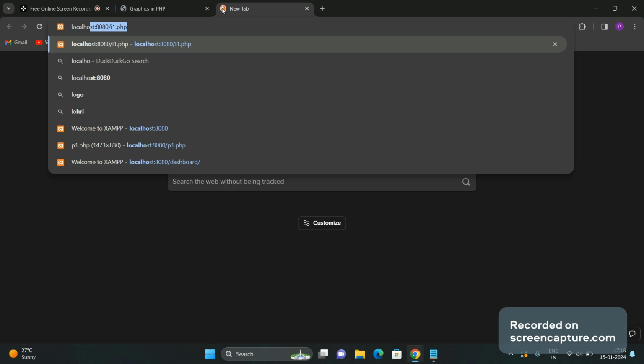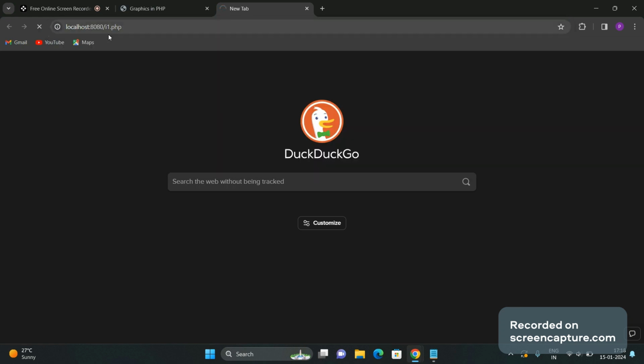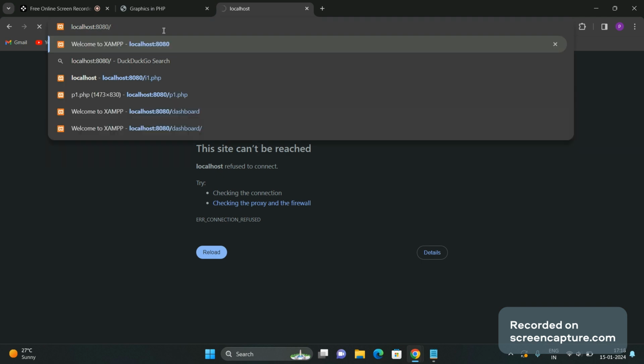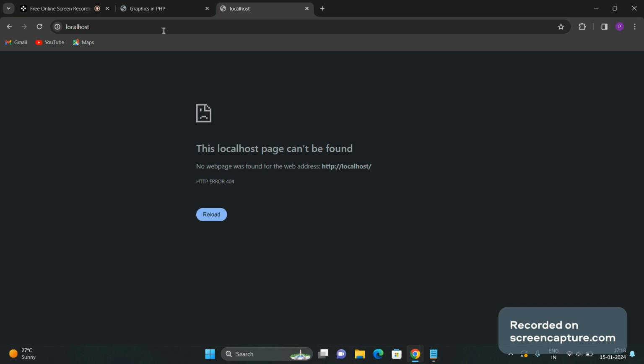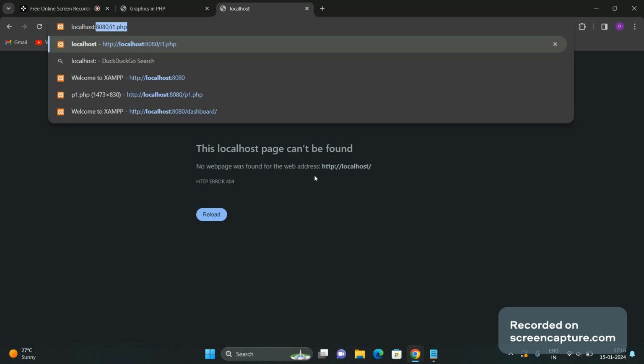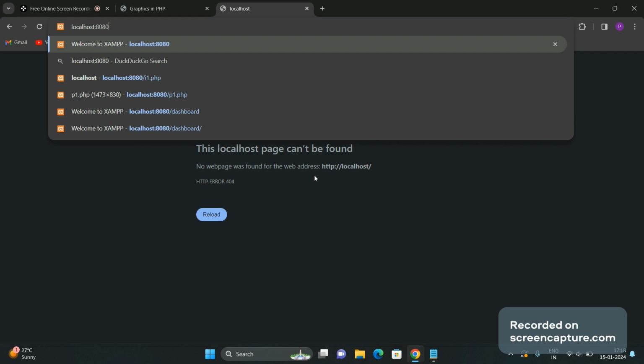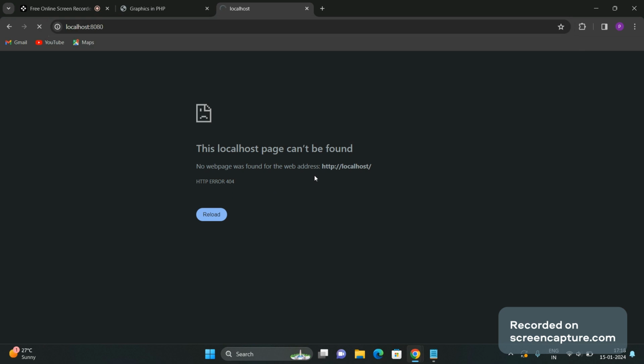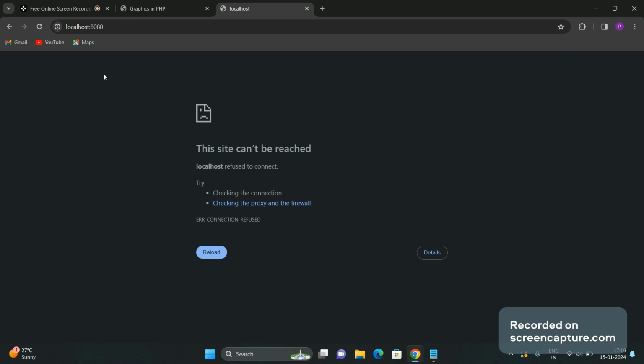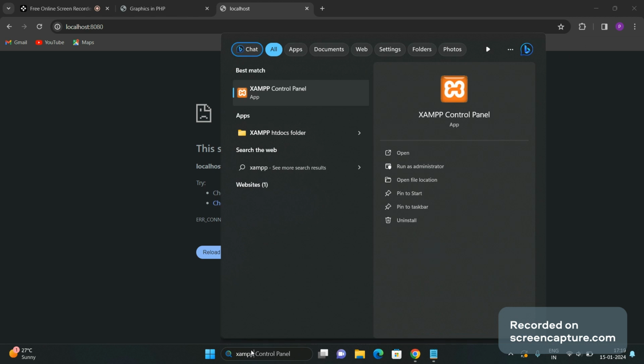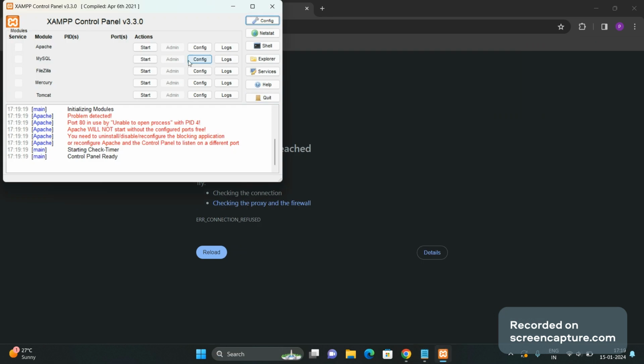So I am typing localhost on our server. When I type localhost, it is showing nothing. If I give the port number of our localhost, 8080, it is still showing nothing. Always remember, whenever we are executing our PHP script, our local server should be started first. Our local server, which we have already installed, is XAMPP, so XAMPP should always be running. So search for our XAMPP control panel, click on it and start our XAMPP. We will start Apache and MySQL.